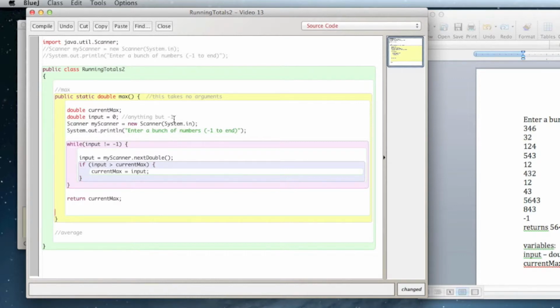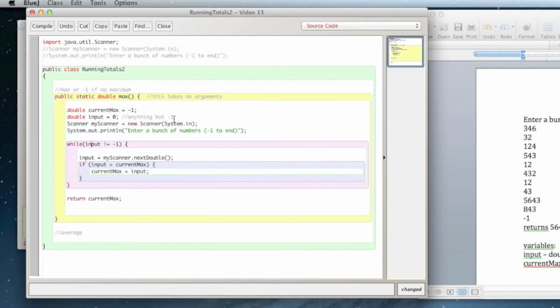Okay, and that will mostly work. The one other condition you need to cover is if they enter -1 the very first time. So in a sense, there's no maximum. So if there's no maximum, you want to return something back to the user that they will recognize. -1 if no maximum. So why don't we just return -1 if there's no maximum. So what we can do is initialize it to -1. If they don't enter anything, like if they enter -1 for input, it'll drop out of the while loop. It won't update the maximum, and it'll return the -1.